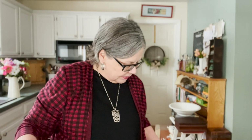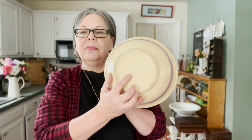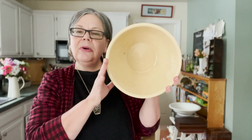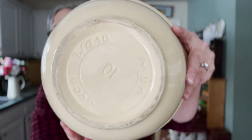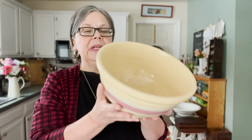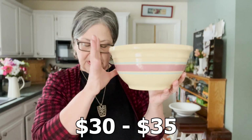So it looks like I'm going to have to do part 2 from this excursion into central Pennsylvania, but I will share the last piece that I bought at that antique shop, and that is this Ovenware USA mark number 10. So the bowls, this is probably from a set, from a set number 10. And I think it was made by McCoy. I'm going to have to double check that for you. Here's the mark, Ovenware number 10. And it's a later piece with this blue and pinkish stripe on it. Definitely made in a mold, but still very saleable. I paid $8.50 for it, and it should sell for about $30 to $35, possibly a little bit more even.